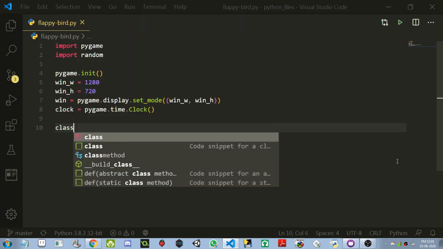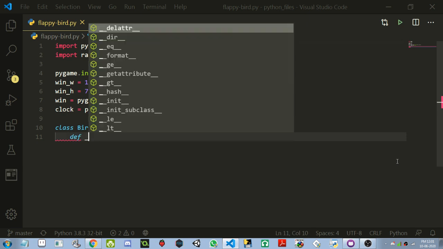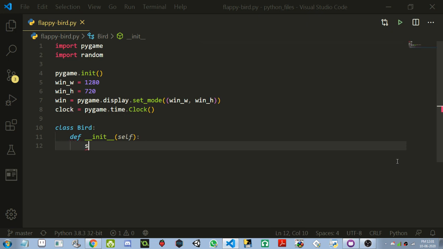And then we're going to create a class which is going to be the bird. The bird is going to be a rectangle, obviously, but just call it Bird nonetheless, for consistency and just knowing what it is. So I'm going to first initialize. In this area, we're going to put the values inside variables, just so that we can use them later on very easily. For the very start, I'm going to have the x position of the bird be 0, and then set y equal to 0.